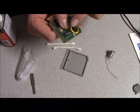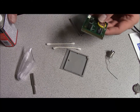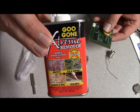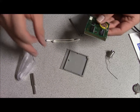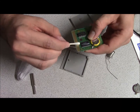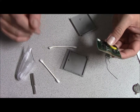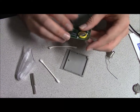I had to clean up a few things, like I cleaned the contact right here. This is just my personal opinion, by the way: I use this to clean the contacts only if you have the board out of the shell, because this destroys plastic. It will eat it. So if you use it on a Q-tip, do not get any on your fingers, and rub just the contacts with the wet side and then a dry side. Do not let it touch plastic. Again, that's just my personal opinion of what I use to clean. I also use Windex afterwards to get any of that residue off, and it makes this board nice and clean, and makes a contact every time.